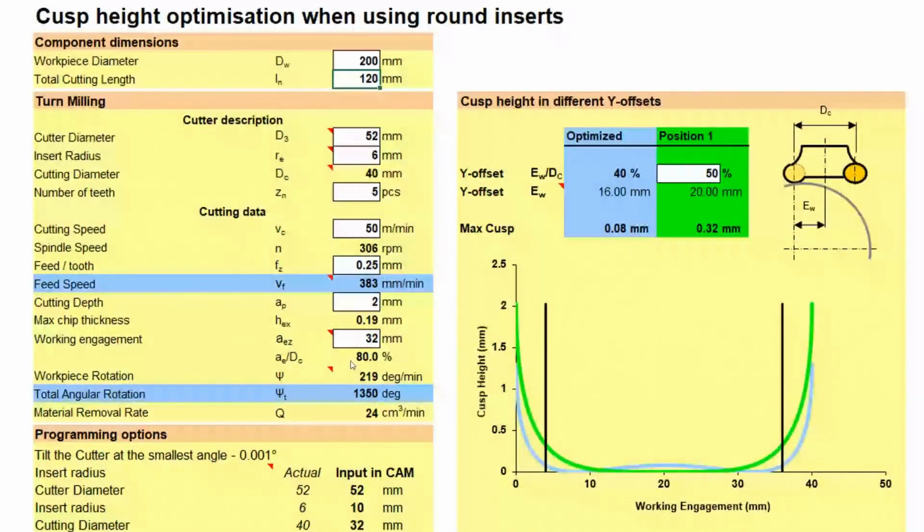We do offer a multitude of calculators. This is just an example of one that we utilize for turn milling. This one allows us to predetermine what our step overs need to be for each pass of this cutter to anticipate what the cusp height would be. So if we know what the cusp height is, we know, if we're holding to tolerance, what is needed on the print of that part. So we can predict exactly what that cusp height is going to be and optimize the positioning of that cutter. So it's a fantastic calculator, and really good for optimizing your tool path.